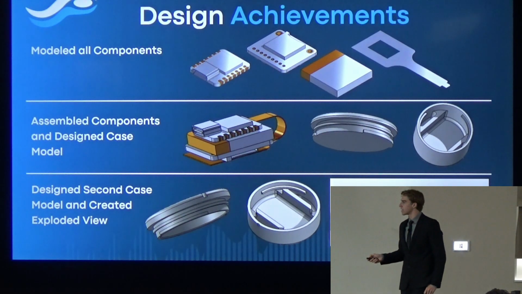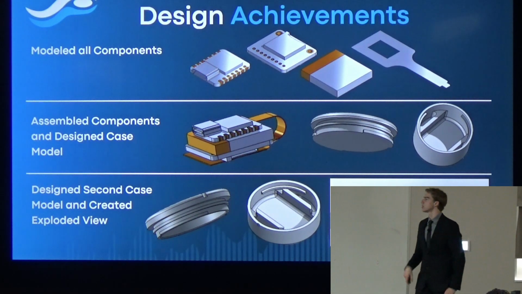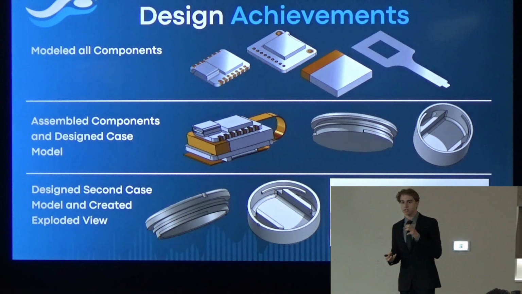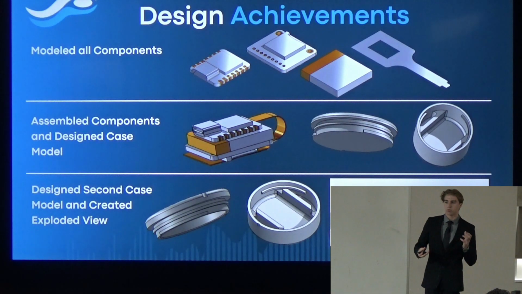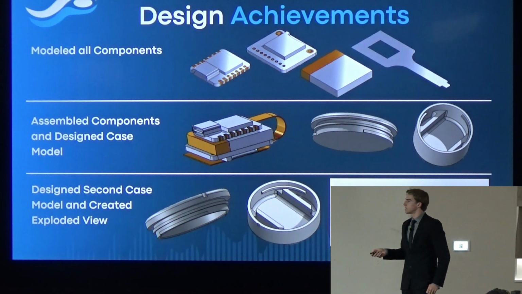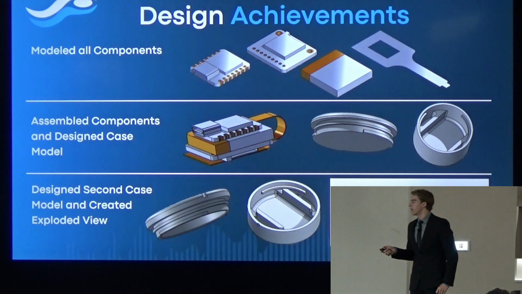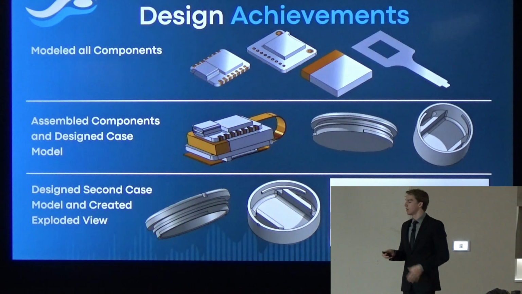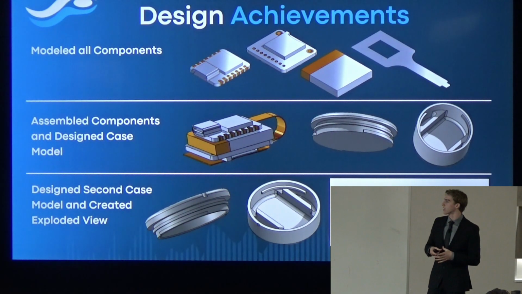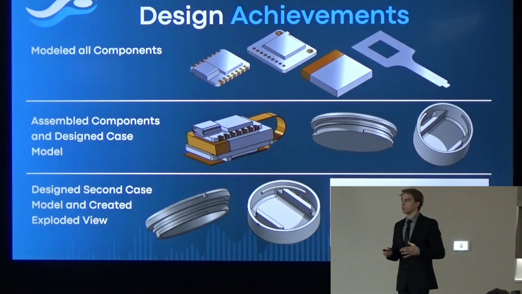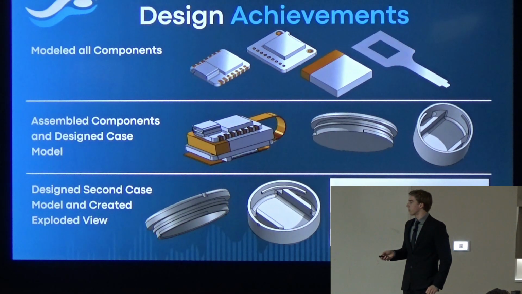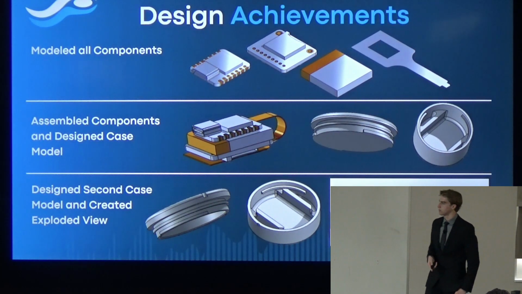So from there, I designed the second case model. I added this little notch, which aligns with a notch on the bottom, and it shows you if you are in a locked position or not, so that you know when you're able to open the case. Additionally, I extended the top a little bit just to add some more grip so you can twist it. And I shrunk the entire device and flattened it into more of a hockey puck kind of size, which was much more comfortable in the cap. This is an exploded view. It shows the assembly of how the parts go together and how the lock works.